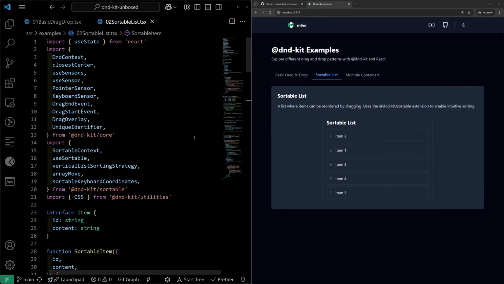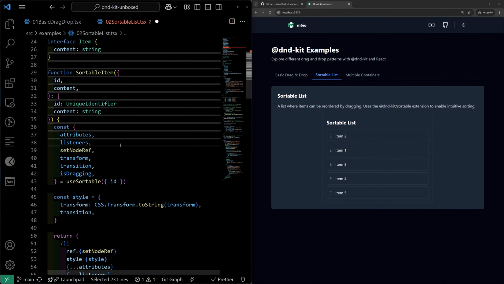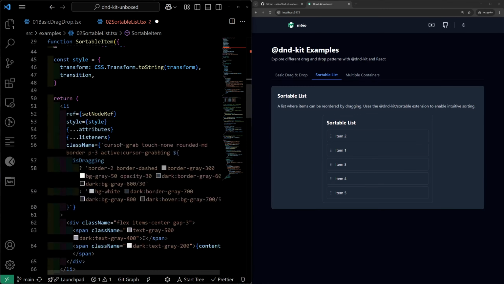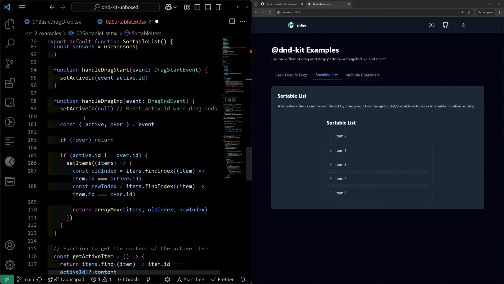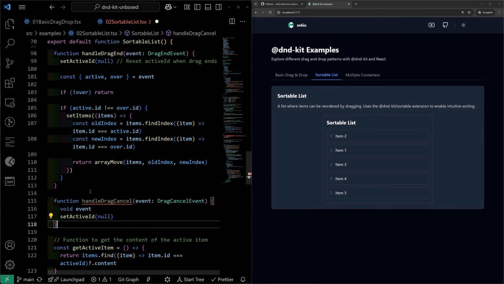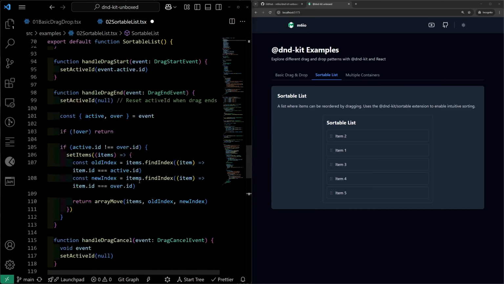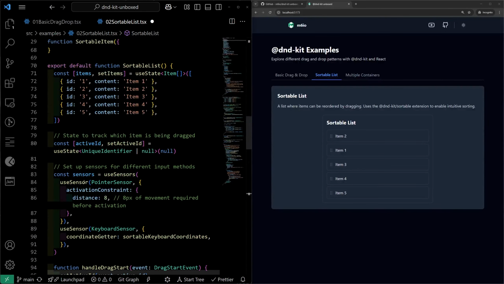Lastly, we'll add a drag cancel event, which will basically take care of setting the activeId to null when a drag event is canceled. So head down to our drag handlers, add the following drag handler, and then we'll add it to the DndContext like so. Lastly, we do just need to update our sensors. And this is more as a quality of life improvement than anything else.